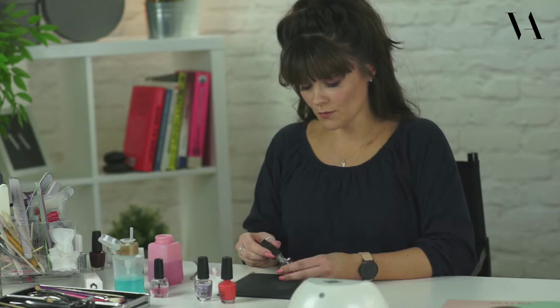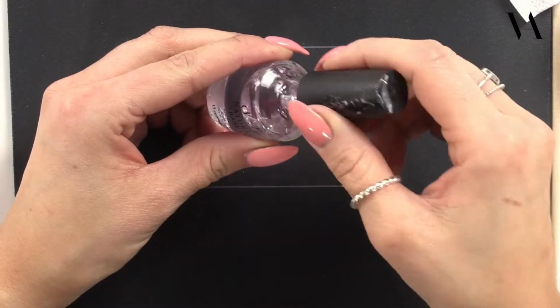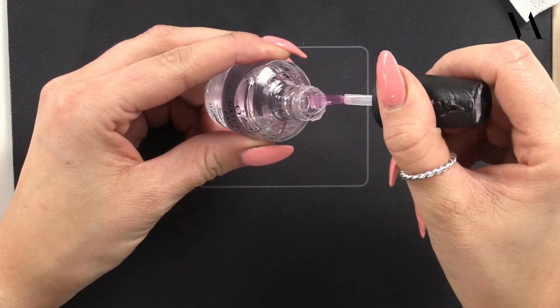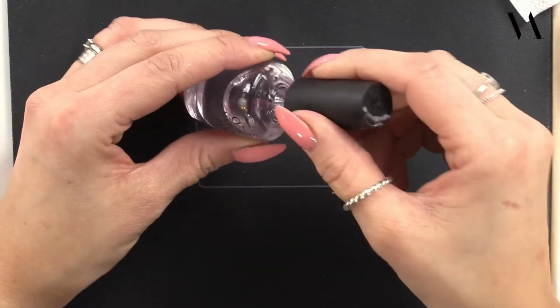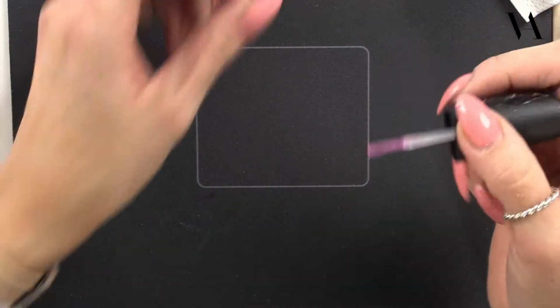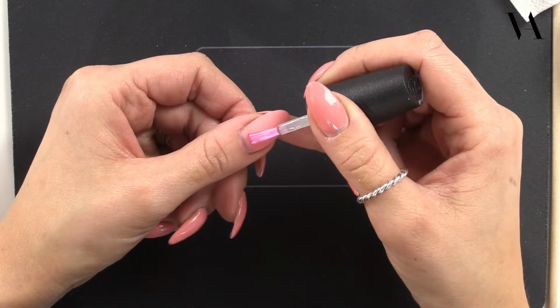So what I'm going to do first of all when you put your base coat on, I'm just going to go nice and close. You're going to dip your brush right into your polish, and then wipe the back of one side like so, and then just the tip of the other, and then we're going to put that down. Then all we're going to do is start just away from the cuticle.